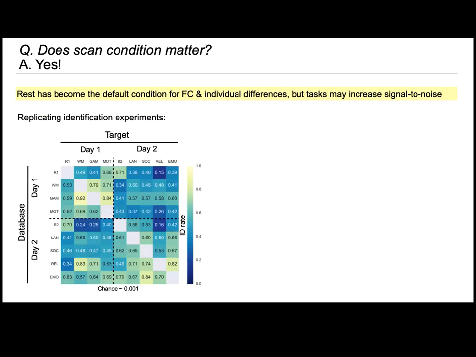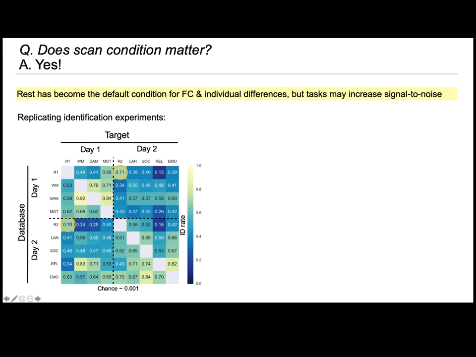So this is a results matrix here where we were replicating those identification experiments. This is back to Human Connectome Project data. Across the rows and columns, it's the different pairings of scans that we're trying to match people across. And the point here is that there's a lot of variability in how well we're able to identify people depending on which of these pairings we're using. And one thing that I'd like to draw your attention to, so now we've expanded to a larger subset, so our rates have dropped a little bit.